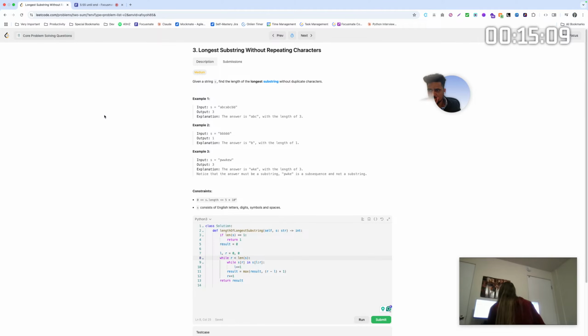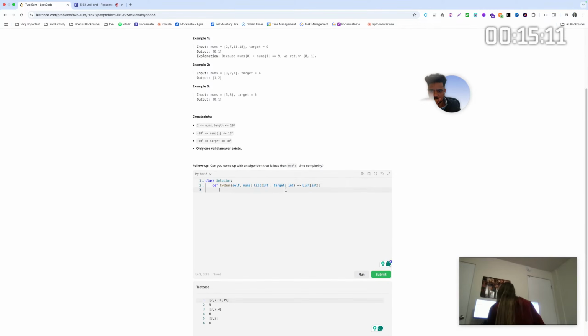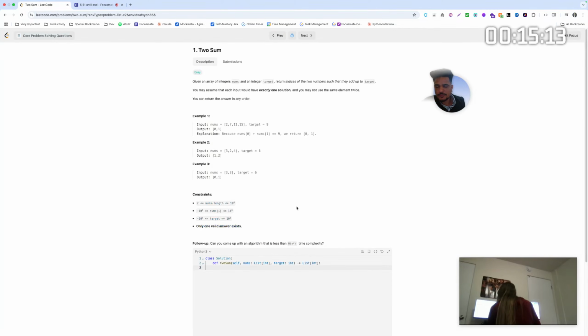So now we need to start with the next one. We are provided a list of numbers and a target. We need to find the indexes of the elements which sum up to the target. The way we do it, we can do brute force or we can use a hash map.